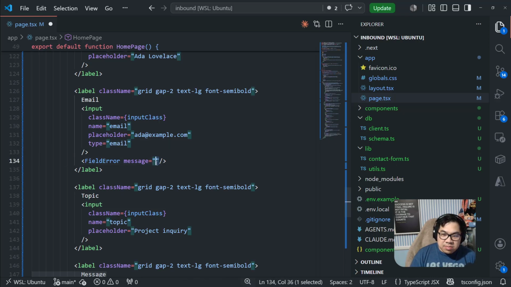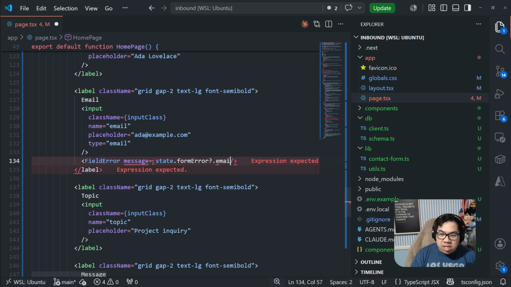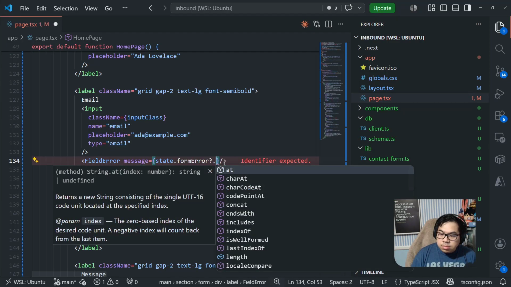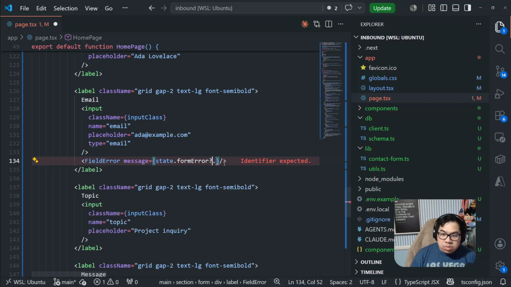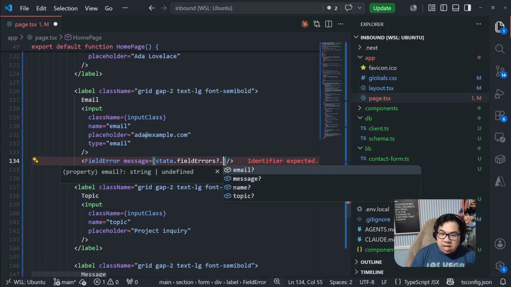So in this case, it's email. So the message that we're going to do, state.formErrors, if it exists, dot email. What is wrong with this? Let's see here. Oh, not form errors, field errors. There we go. And then dot email.